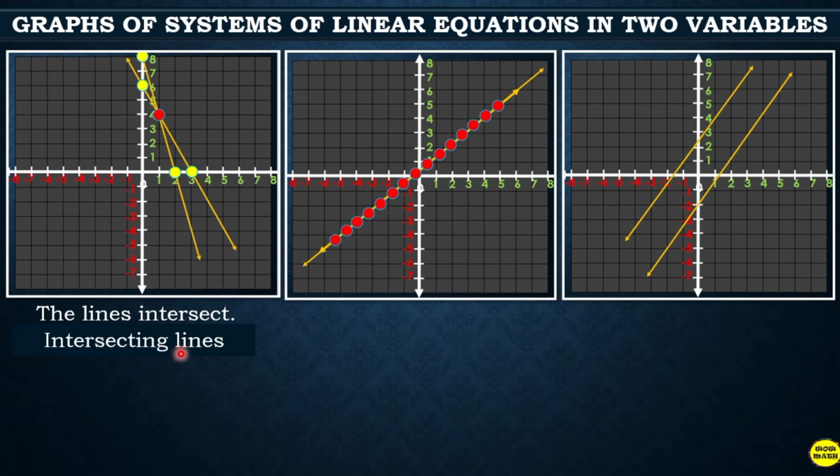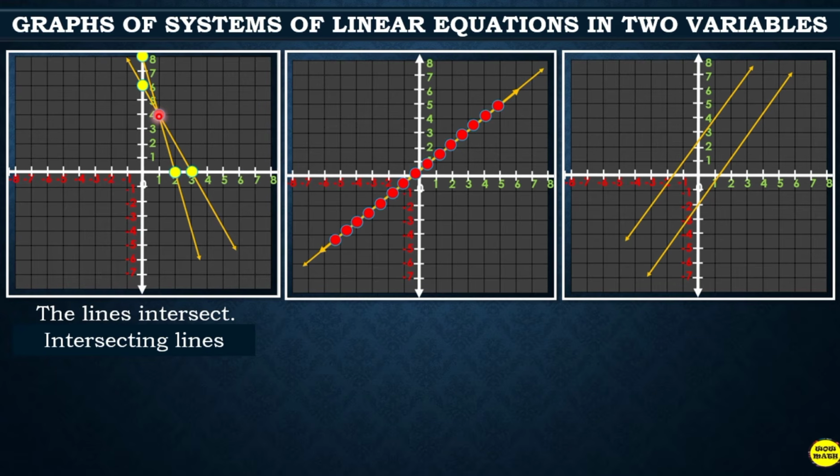Now, if the question is, saan sila nag-meet? Sa ilang point, what is the point of intersection? Or ilang point yung intersection nila? Okay. So, kung titingnan nyo yung graph, ito is the first equation mo or yung first graph mo, ito yung second graph mo. Kung titingnan natin, nag-meet sila dito. Ilang point ito? Isa lang. That's why, kung saan sila nag-meet, yan yung intersection natin.